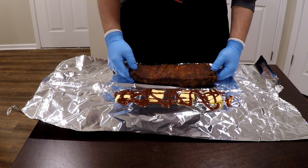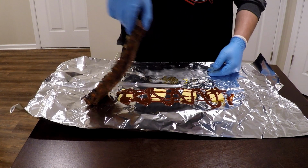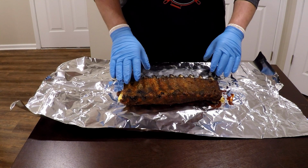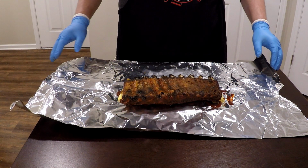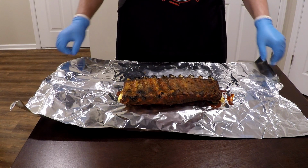We've got about a half stick of butter laying here with a few squirts of our favorite barbecue sauce. We're using Sweet Baby Ray's no sugar barbecue sauce today. You use your favorite sauce and whatever you want. We're gonna wrap it meat side down right on top of that butter. We're gonna fold this up real nice, real tight, back out on the smoker for 2 more hours.